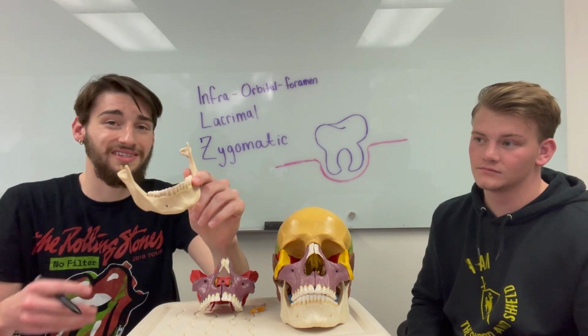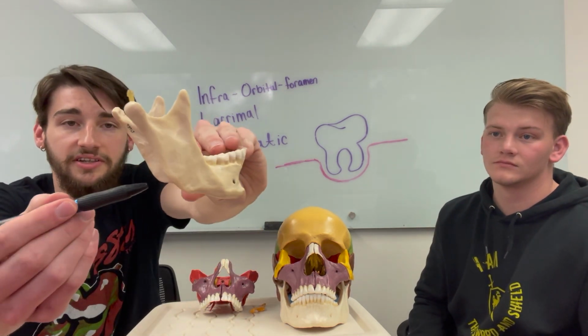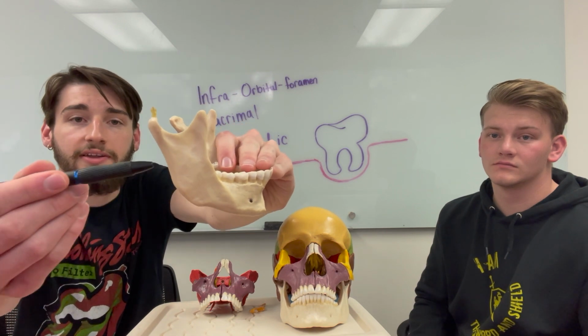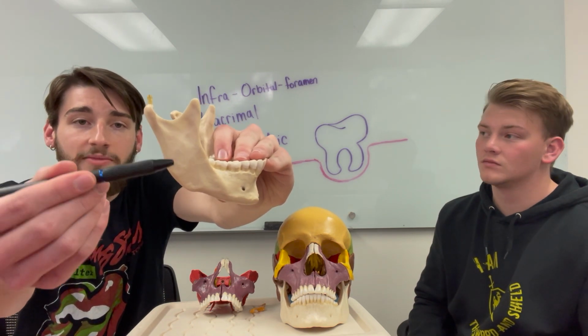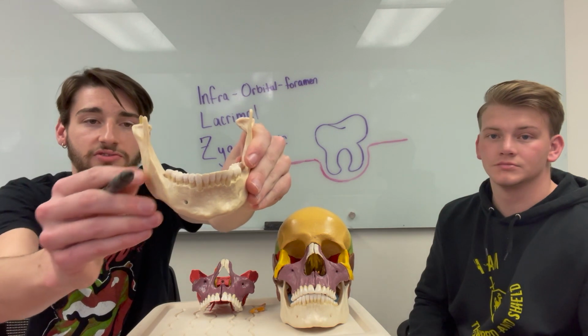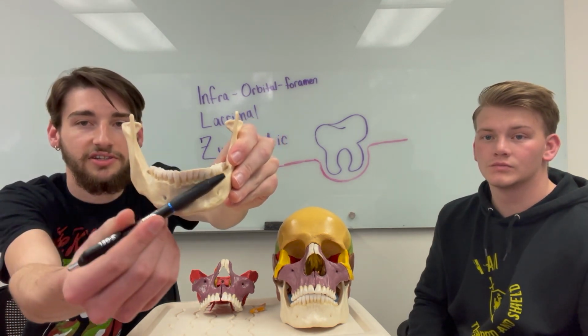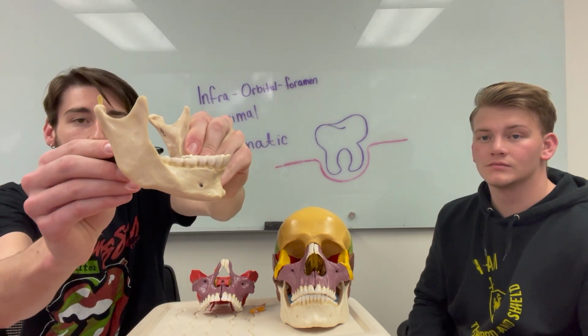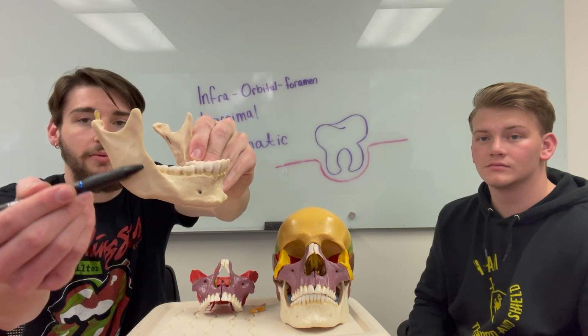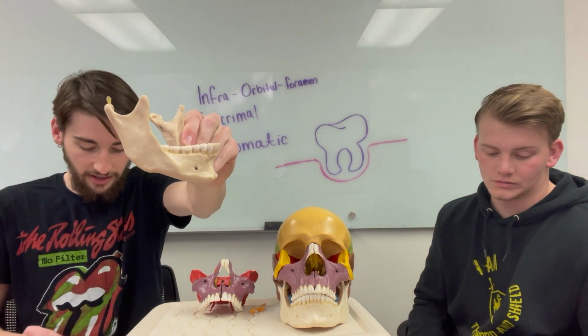The first one is the mandibular ramus. The mandibular ramus exists between this point and this point here. Ramus means branching off of the main structure. And if you see the main structure that has our teeth right here, it branches upward, forming the ramus of our mandible. That's the ramus of the mandible.